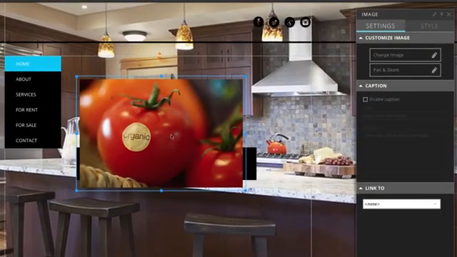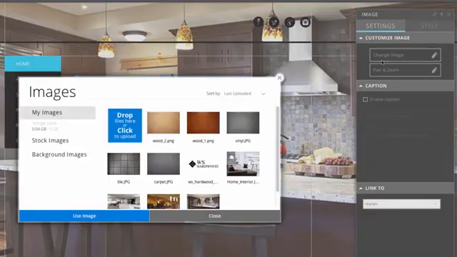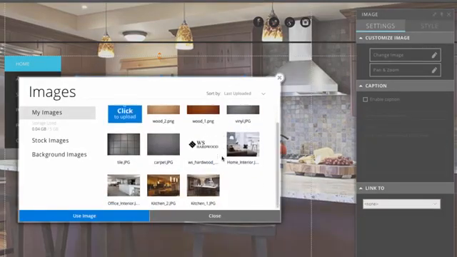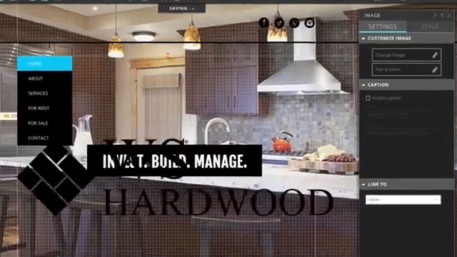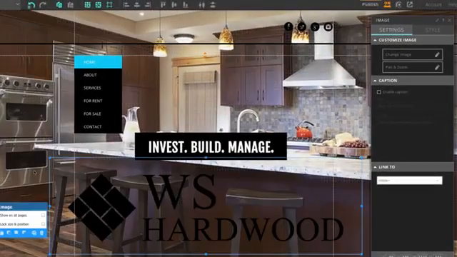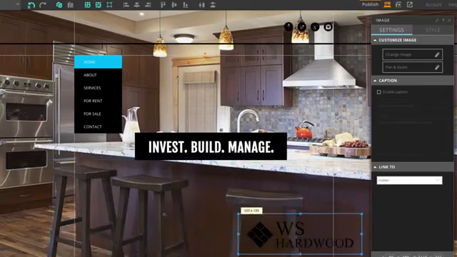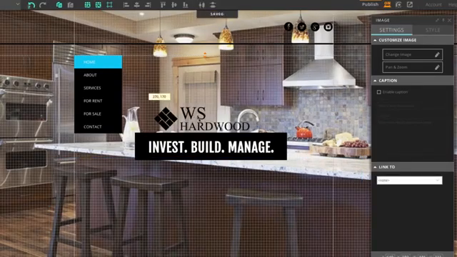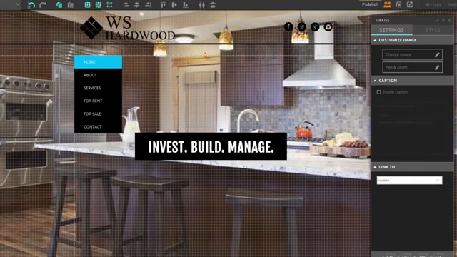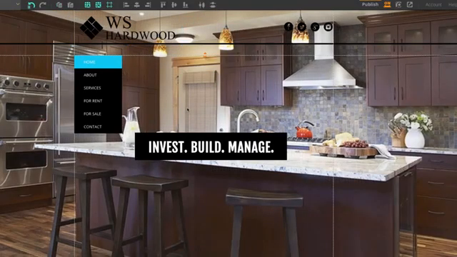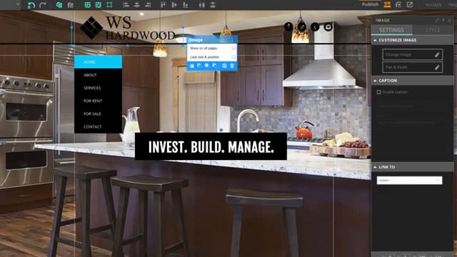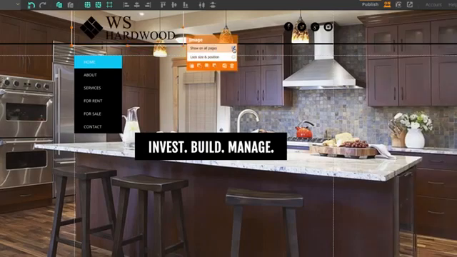Now, over here in the panel box, I can select Change Image. And from the images that I uploaded earlier, I can select our logo. And I can use these little blue dots surrounding it to scale it down. So right now, this logo is only going to be found on our home page. If I want it to be visible in the same location on all of our web pages, I can go ahead and select it. And right here, select Show on All Pages.